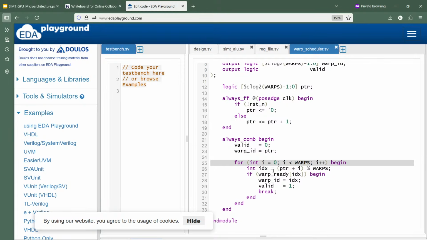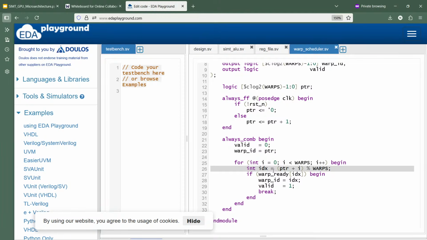The logic here is round robin. What does that mean? It will go through the circle. For example, it will send the instruction to warp 0, and if warp 0 is busy, it will send it to warp 1. If warp 1 is busy, it will send to warp 2, and if warp 2 is busy, it will send to warp 3, even though warp 0 may be free at that point in time.